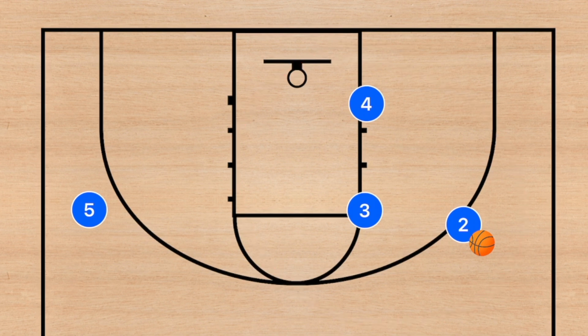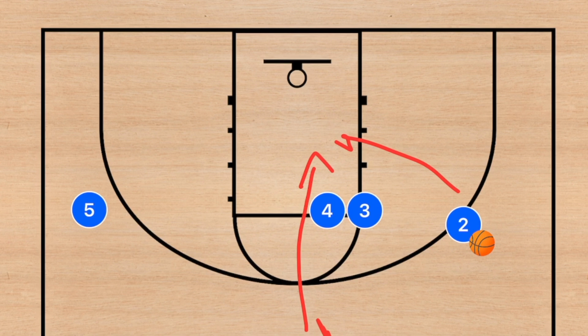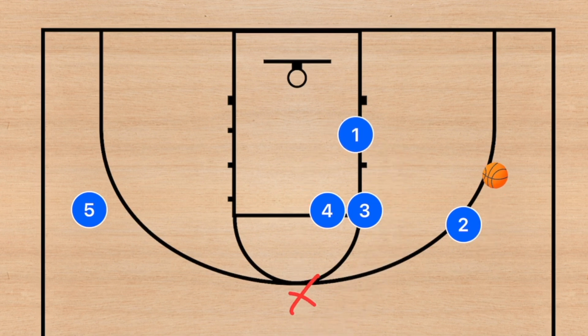Now, if this was against a man, these guys will stay together. However, we will have it turned now. Now, what we will have is player 1 making the decision, do I cut on this side or do I cut on this side, depending on what my defender is doing. If my defender is playing on this side and denies so that I can't get the ball, I need to cut down this side. This will be a pass. If the man is playing me normal, then I cut on this side, use them as a double screen, and then I will be looking to get that pass for the layup.